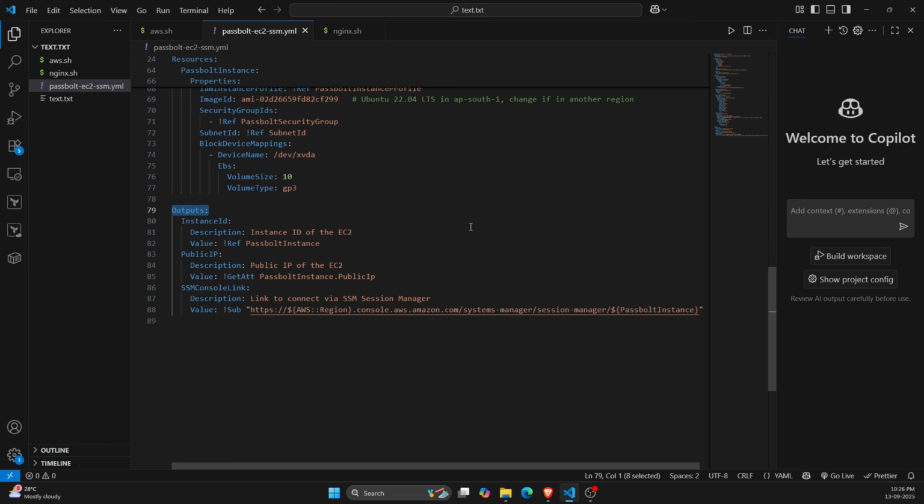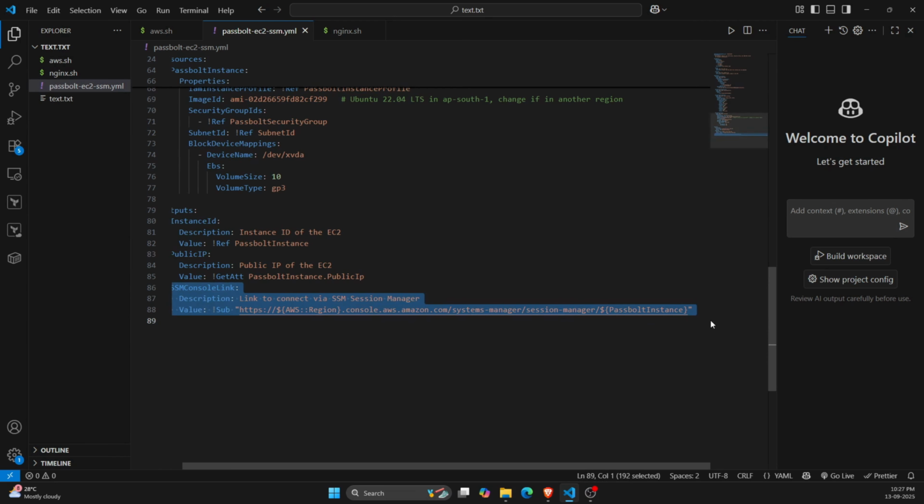If we need to see a public IP, we can see a public IP. I have configured it this way. We can see anything. If I want to see a security group ID, I can mention it here and directly access the security group ID. Here the main thing is, as we are configuring SSM, I have mentioned SSM as a link so that with one click on this link, it will automatically take me to the SSM manager.